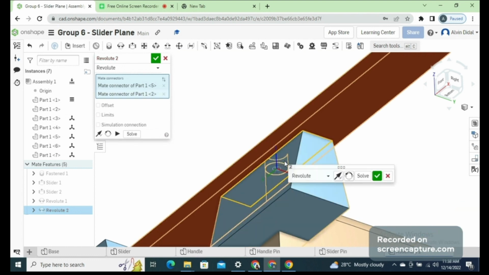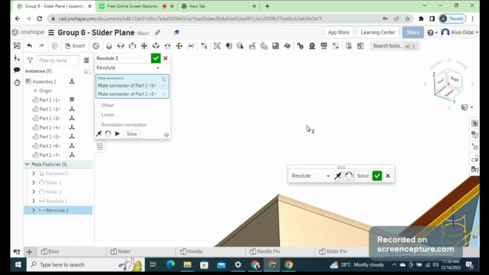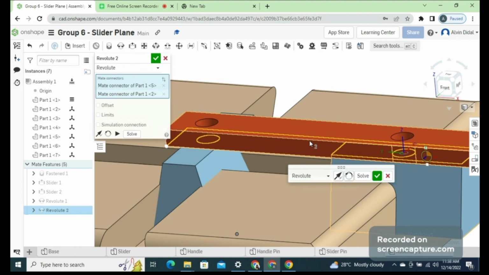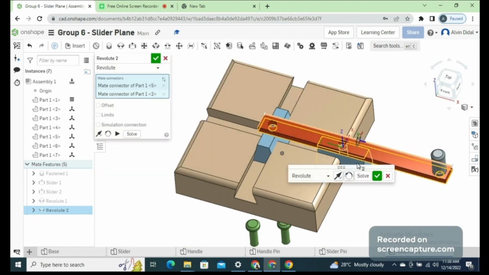So now, we will click the solve button, and that brings all of the mate connectors information together. And then we will accept this.